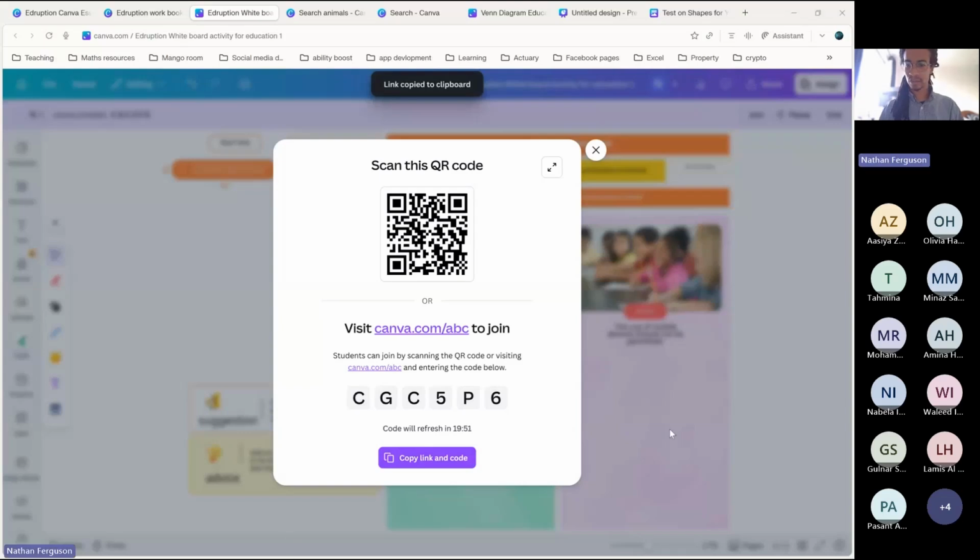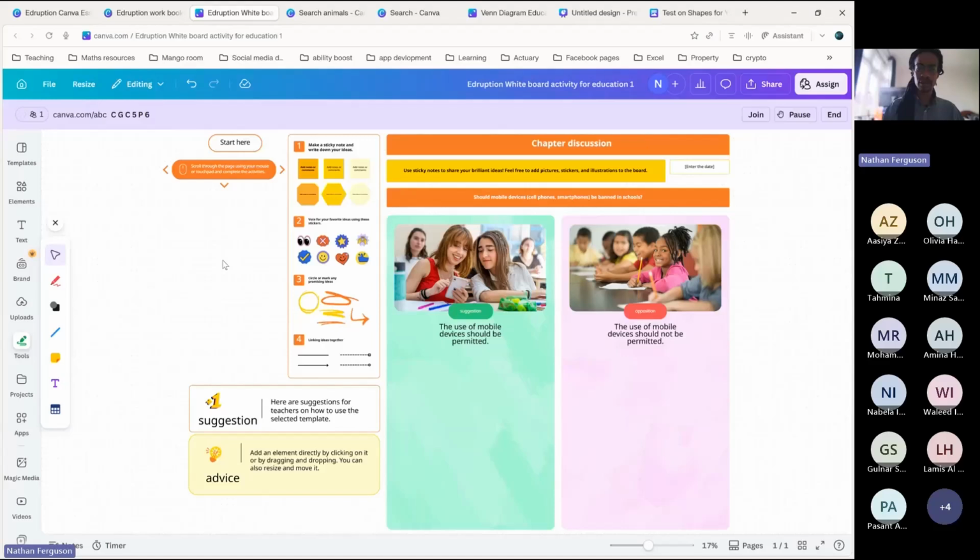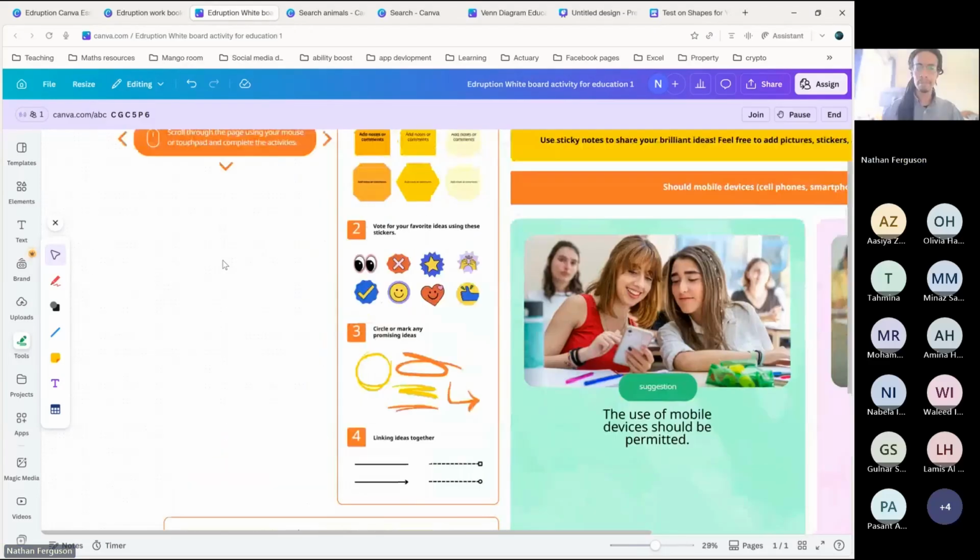I would like us all to try. You do not need an educational account for this. You can just click on the link, please click on the link. And I really do want you to try this so you can get used to it. Okay, we can zoom in.